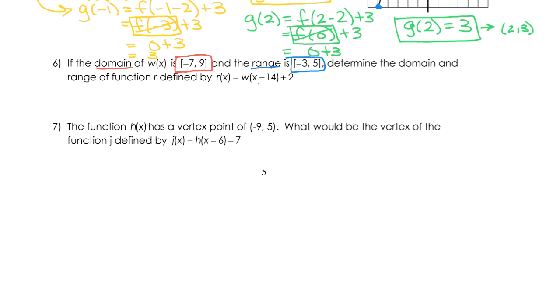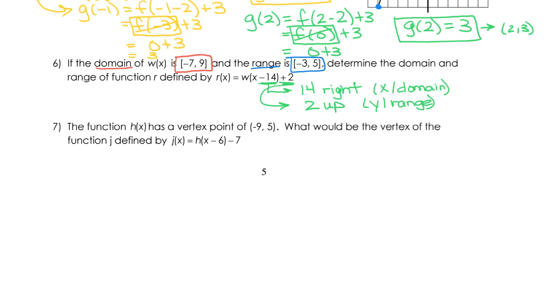So we're going to just go ahead and pull this out and state what that means. So that is a shift of 14 units. We would think to the left because it's minus, but it's the opposite of what you think when it's grouped with x. And so this is actually 14 to the right. That positive 2, that is 2 units up. So remember that the 14 is a right or left movement, which is going to affect your x, which is going to affect your domain. Where the 2 up is your y movement, which is going to affect the range.